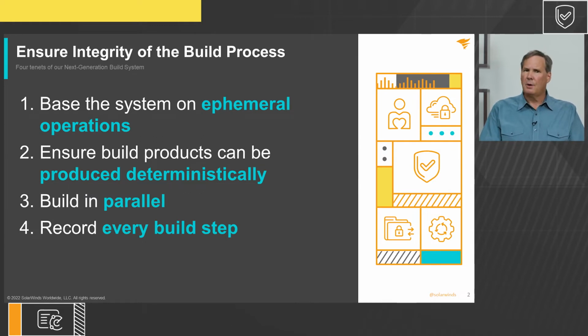And also, when we look at ephemeral, what goes along with that is built into code. So everything is done in code, and you treat your build environment like you treat source code. So you check in the build scripts, you check out those build scripts, you run those build scripts that then create the environment where a build will be done. So ephemeral, one of the key starting points. Products need to be built deterministically. Products need to be built in parallel, and then you need to record every build step.